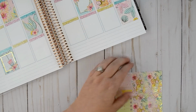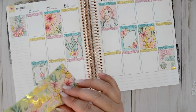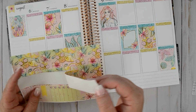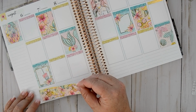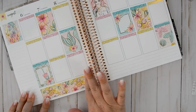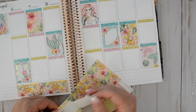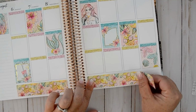Okay. I think I sliced through the paper. I did. I always do. Because I always feel like I'm not going to press hard enough. See, at the end there, I didn't press it hard enough. It's okay. Oh, yeah, that's perfect. Because the bottom washi is really thick. So if you like more of a no white space look, slicing it down was perfect. Oh, that's so pretty.